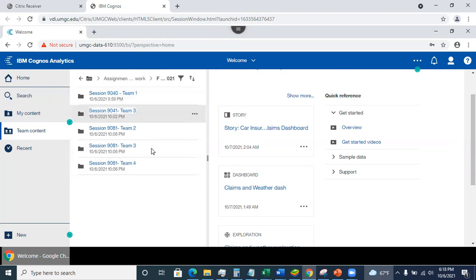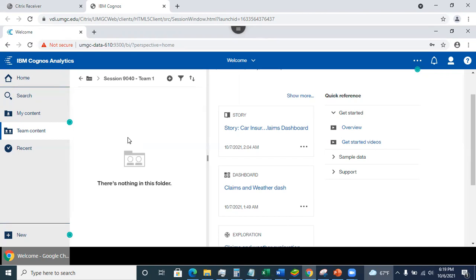If you see something like this, what you're going to do is submit the Salesforce case, because you should see only the folder for your team, right? So this is a folder for your team. You're going to look at the session, and if you log into Leo, you will see your session name at the very top. So this is your session, and you're a member of team 1. You should see only this. And this is a folder where you're going to be saving your work, okay?